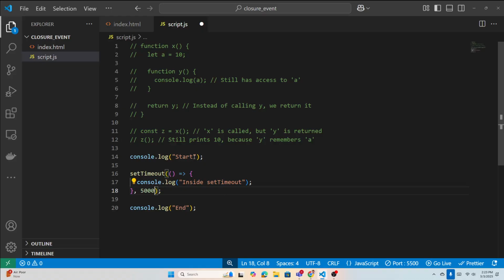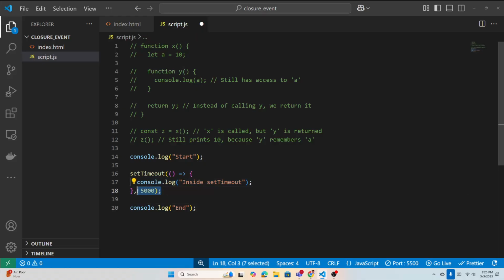It should print start, end. And this callback function will go to the window and wait there. This setTimeout will enter the call stack, but as soon as it sees it is asynchronous, it will not print. It will send this callback to the window and wait there.